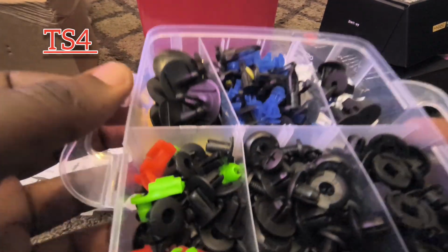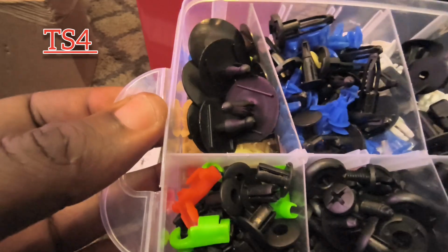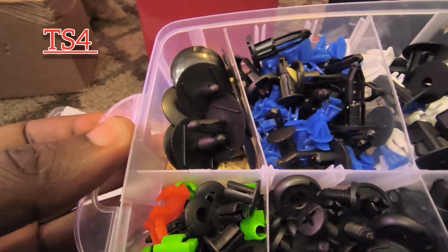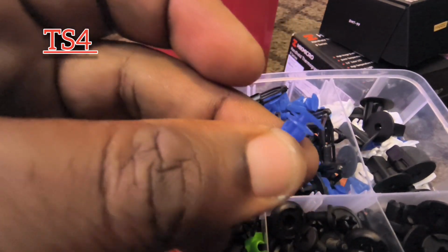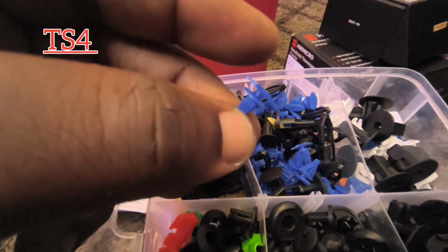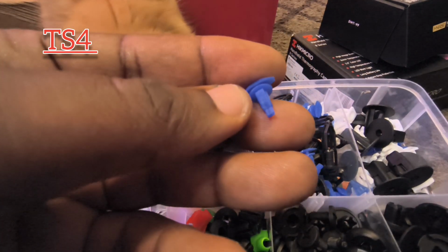They did get banged up when shipment was going on. So plenty of the pieces, some of them jumped across somewhere they're not supposed to be. Another important one is some of these do hold the rubber seal for your doors. So when you close your doors, it does have a black rubber running around the whole lining. These do clip into the little holes, and then the little rubber sealers go around these. So that's an important thing as well.